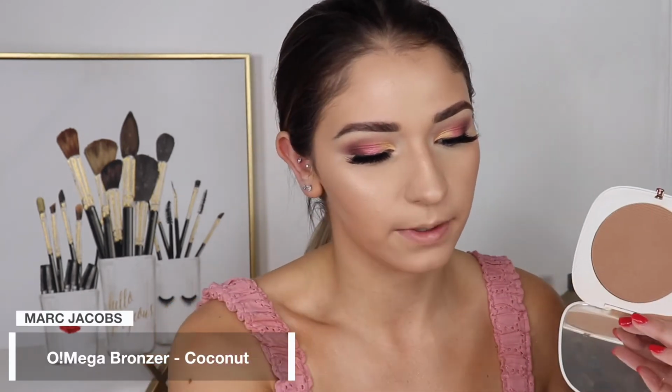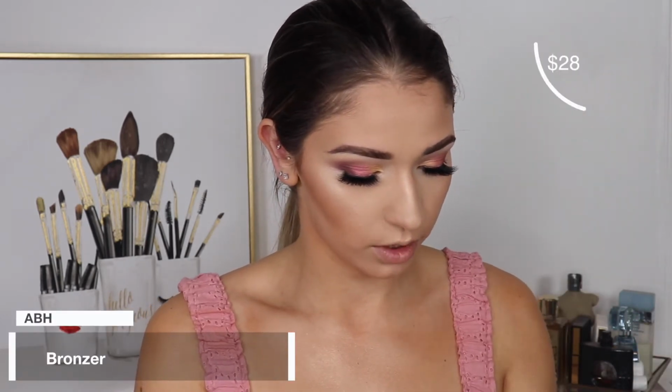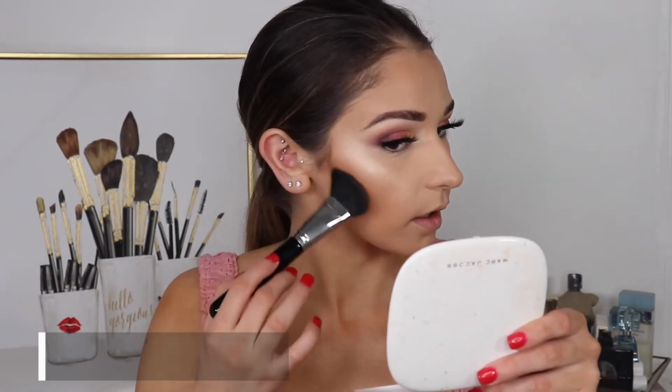So this is an Anastasia bronzer, but this is just too dark for me right now, so I might contour with it. I'm just gonna use my Marc Jacobs Tantric bronzer just because I love this bronzer. I did mention it in my last Sephora sale haul. I actually have the correct shade. For me, I use Saddle in the Anastasia bronzer, but it's packed away because I'm going on vacation. So you guys saw this already. I might just take a little bit of this just because it's still a little warm for me to contour with, but it's fine. I just stick it right there.